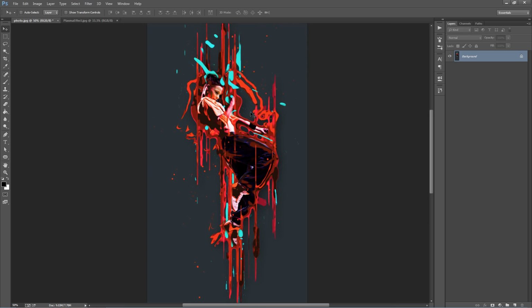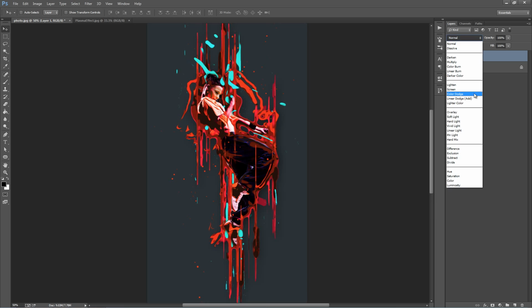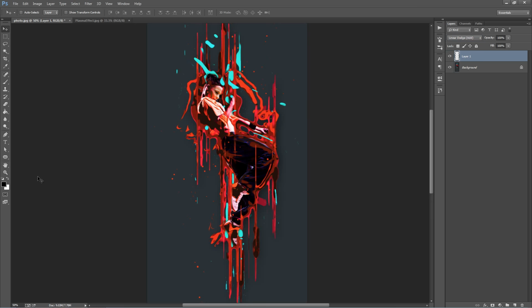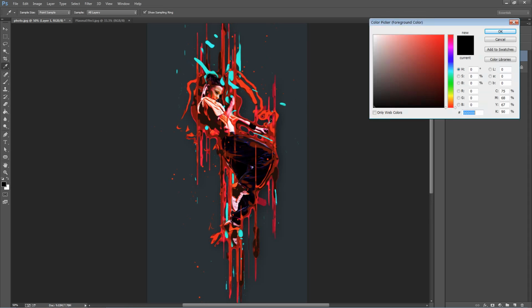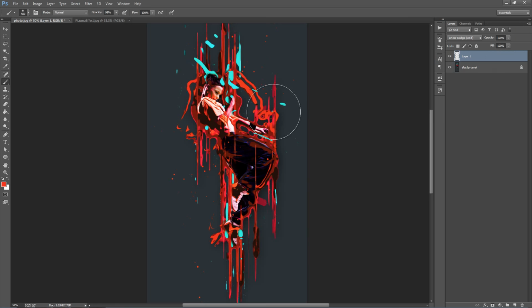Now what I like to do a lot is add some subtle glows to these. So if I create a new layer, and I'll set the blend mode to add, grab a soft brush, so right click, soft brush, set the opacity to about, actually we'll keep it at 100, and we'll grab a red. Now watch what happens when I brush, so you get these cool glows. We'll just brush it in two spots like that, and we can adjust this layer opacity.